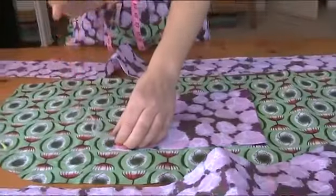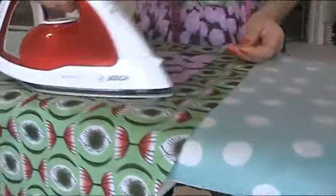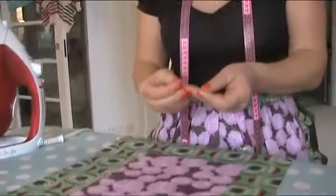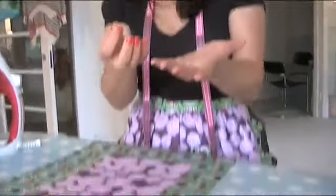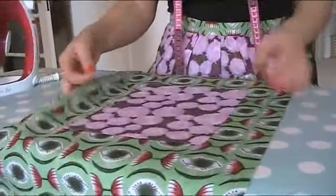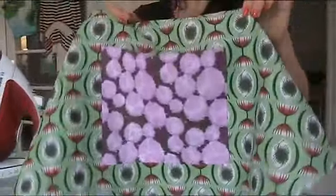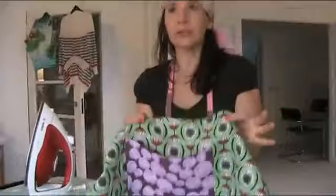But you know what, be really careful, because it's an absolute nightmare if it goes on your iron. I don't know if anybody else does this, but why are they not doing it? Why use pins? Use Bonda web and then sew. Look how great that is. It's now all held in place, ready for me to sew. Why would I not do that?